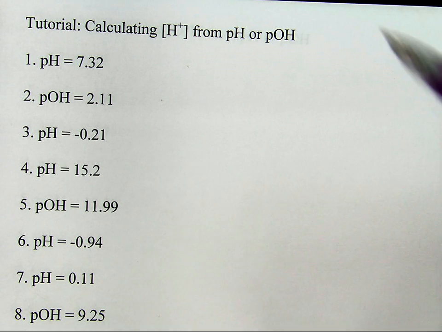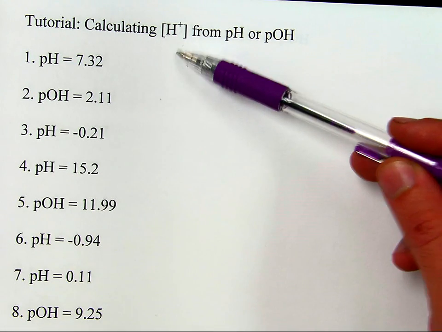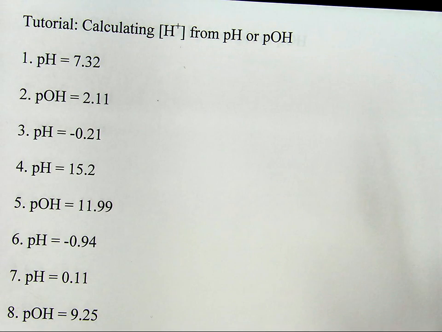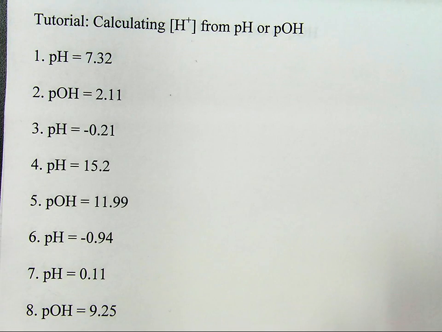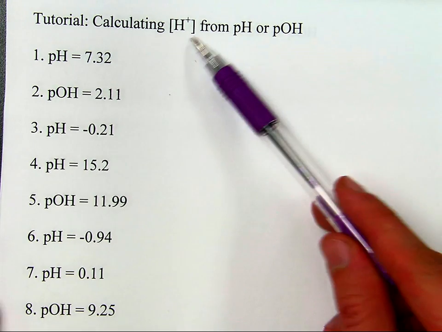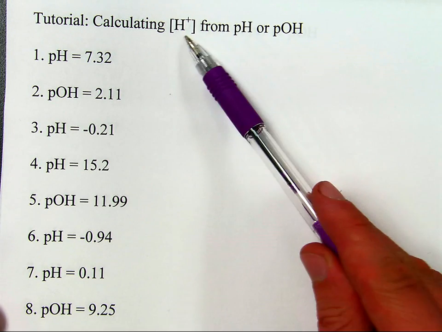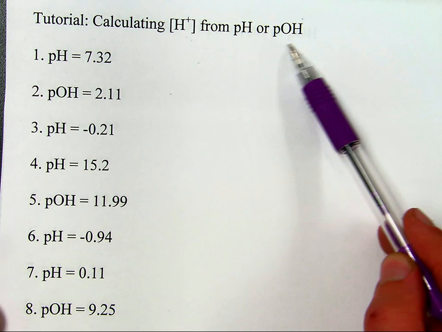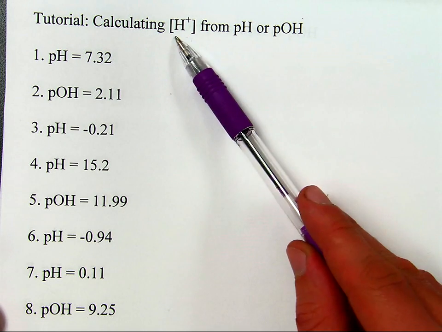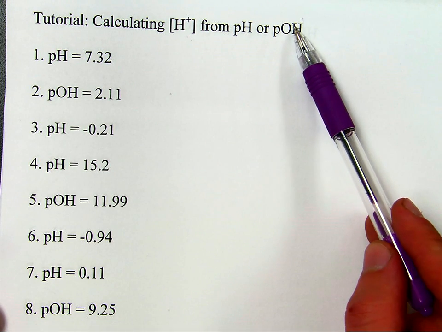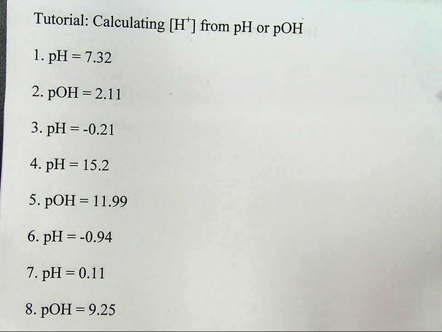Okay, it's time to look at how to calculate hydrogen ion concentration based on pH or pOH. Now, in order to do this, the most important thing to understand is that hydrogen ion calculation and pH are the two quantities related to each other. And the only way we're going to get here from pOH is to turn pOH into pH and then into hydrogen ion concentration.